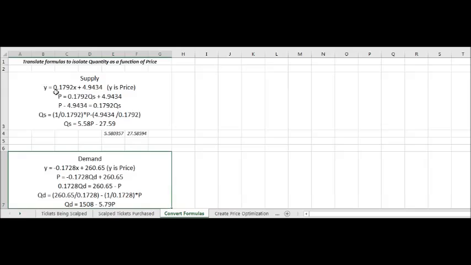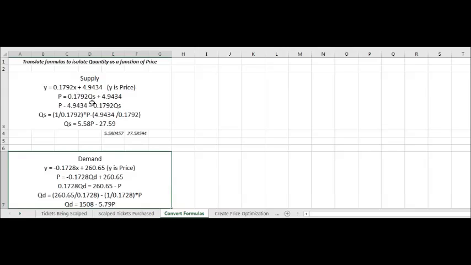So this should look familiar to you, y being the price. But then remember that in our supply and demand curve, it's the quantity supplied and the quantity demanded that need to be out by themselves. Price is in the formula. So this is simply demonstrating the process of converting the formula. This is straight algebra. And if you're very clear on your algebra, then you don't need to follow through on these steps. But if you aren't, then obviously you're going to want to do this.